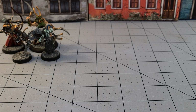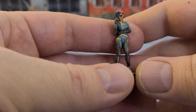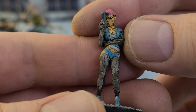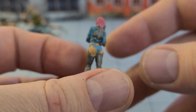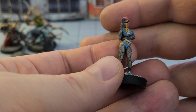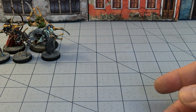Okay, what else we got? A random Unit 9 model that I really need to go back and fix. She's got all these lines because she's supposed to be all like, ugh, that is an awful paint job. I don't know what's up, and I don't know where her pants are, and I don't know why she's half metallic and half not. I gotta go back and fix that one. Not my greatest day when it comes to painting.